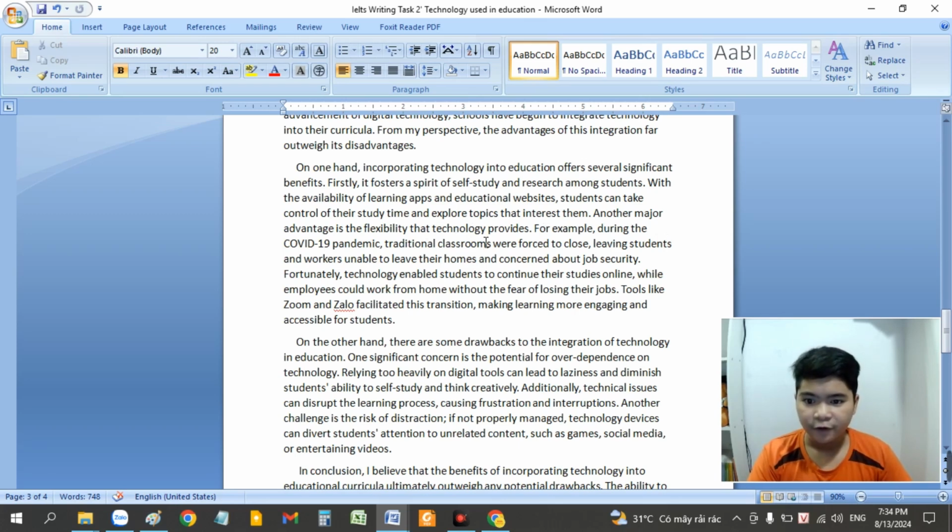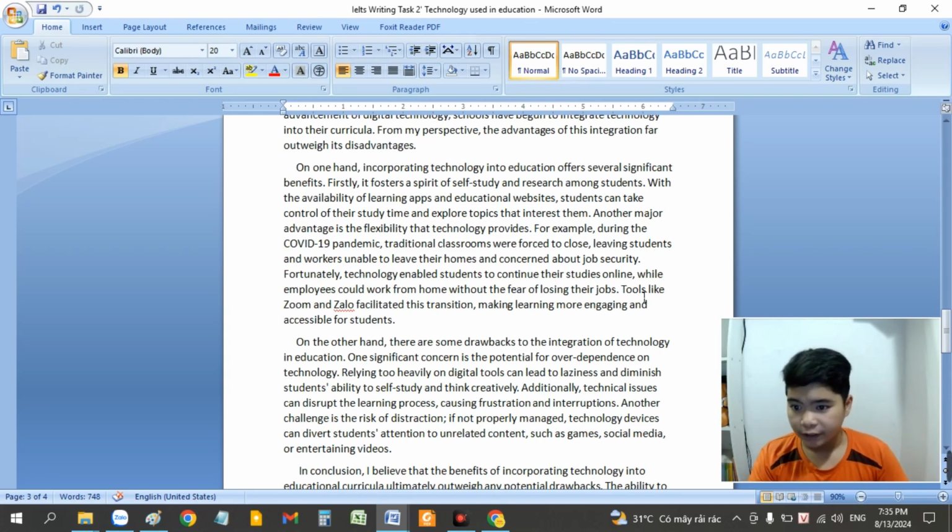Another major advantage is the flexibility that technology provides. For example, during the COVID-19 pandemic, traditional classrooms were forced to close, leaving students and workers unable to leave their homes and concerned about job security. Fortunately, technology enabled students to continue their studies online, while employees could work from home without the fear of losing their job.